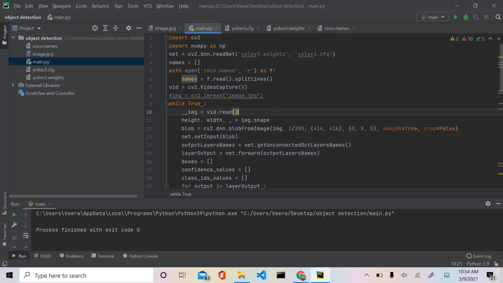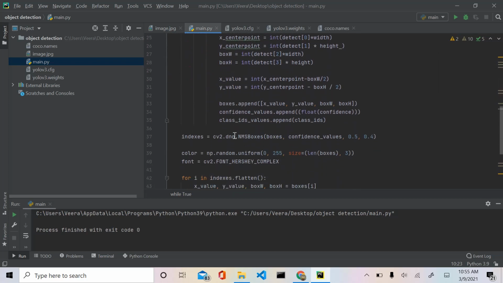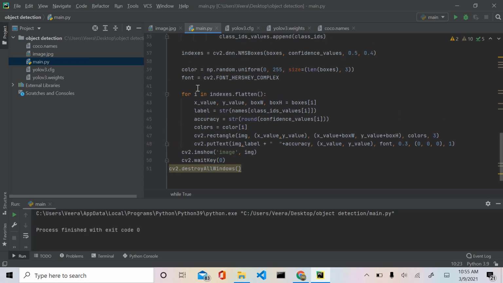And then our second change is going to be, we're going to go all the way down here. And over here, where we say for i in indexes.flatten, we are going to write a simple if condition.